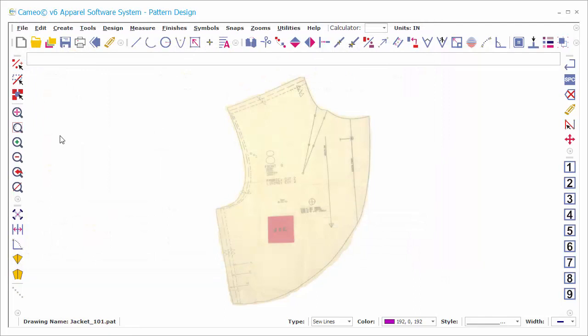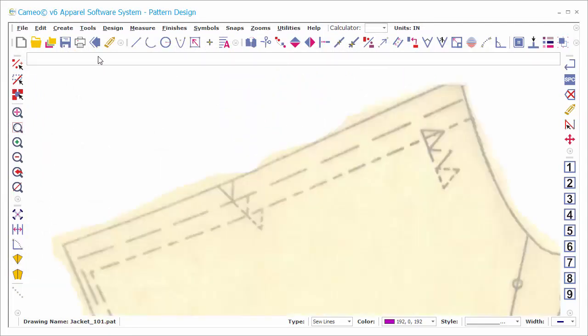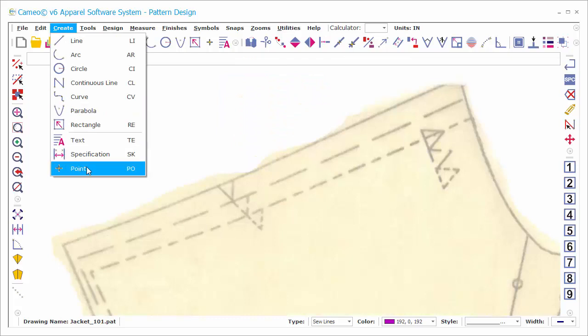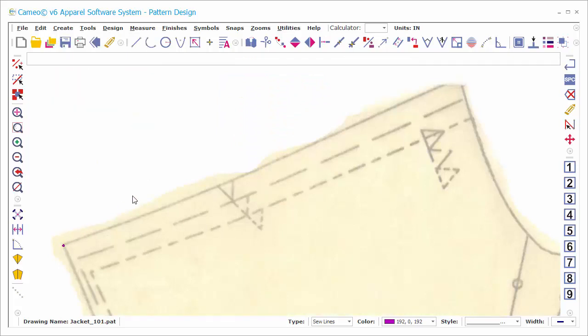Use the line, arc, and point tools to trace around the patterns. When using lines and arcs, be sure to use Snap Near Point, which is on the right mouse button, to connect the lines and arcs at each intersection. Press the space bar to repeat the last command and speed the process.